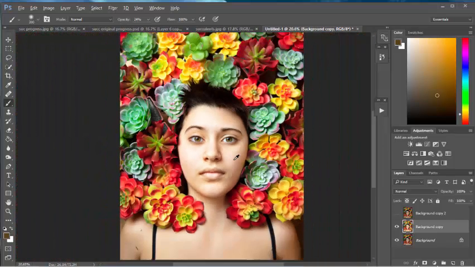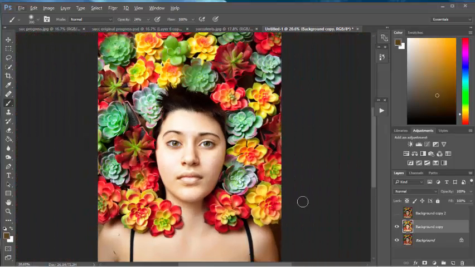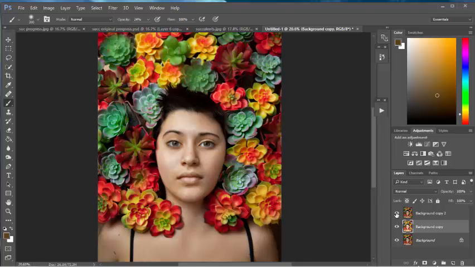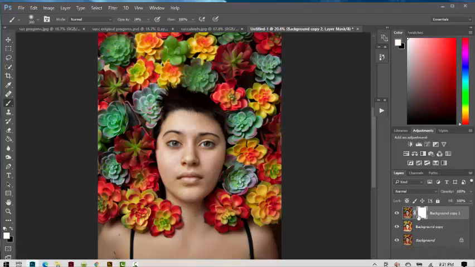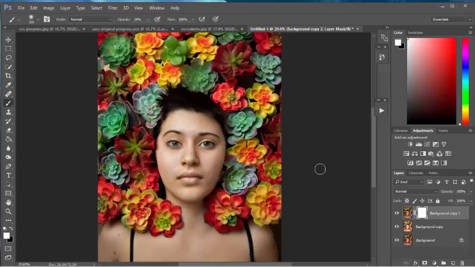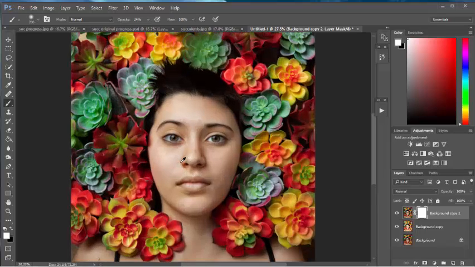And then here I'm going to scroll back out, and you see that it's really messed with the rest of the image. It's oversaturated, it's overexposed, but this is where background copy 2 comes in. I'm going to toggle background copy 2, and here again I have my original image, and this time I'm going to make sure that background copy 2 is selected, and I'm going to drag it down to the little square with a circle in it, and that's called the masking layer. And so what I've done is I've created a masking layer for background copy 2.